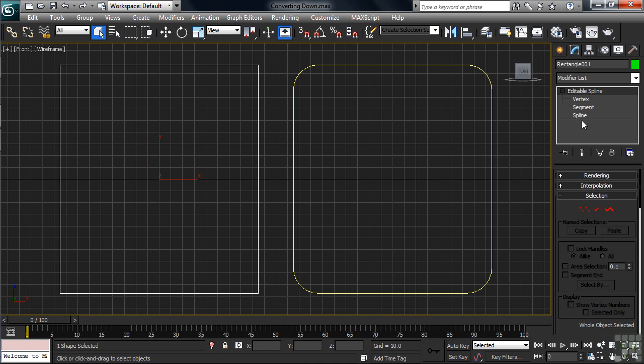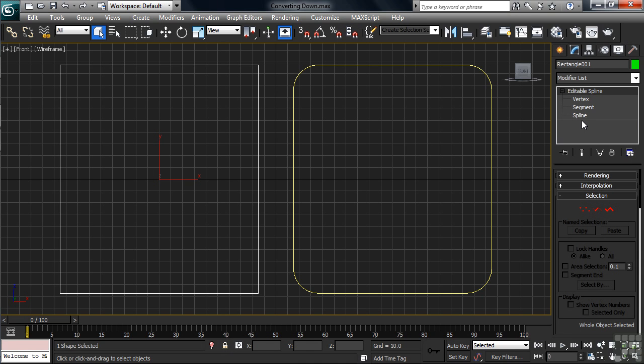Now, losing those creation controls may not be a big deal. At other times, though, that loss could very well be huge. So make sure you always remember the differences before you decide which way to go, because once that door is closed, it's closed for good. If you ever find yourself in a position where you think there would even be a chance that you might want to return to the shape's original creation settings, just add the modifier instead of right-clicking and converting down.